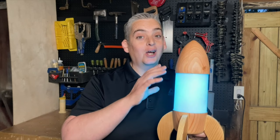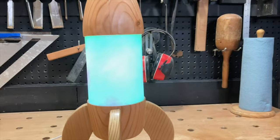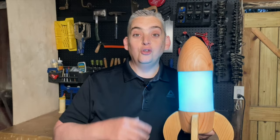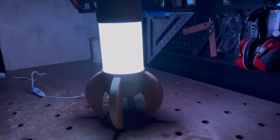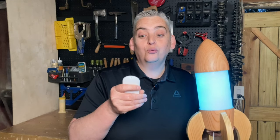Alright, our rocket ship lamp is finished, and I have to tell you, I was a little skeptical going into this project — I wasn't sure if I was going to be able to pull off forming these large pieces of wood, but it actually turned out really well. The fit that the cylinder has in both pieces of wood is so tight that there's no need for any adhesive, and I like the idea that I can take it apart if anything ever happens to the lamp kit. Using the label paper inside the cylinder worked out perfectly — I really like the way it diffuses the light and you can no longer see the individual LEDs. This light kit is really cool: it has settings right on the cord itself, a remote with tons of different settings that even include time settings, and my favorite — voice activation. I know this project is a little bit different and it's not something I'm going to be creating a set of plans for. There were a lot of complications and a lot of trial and error, but I hope it encourages you to tackle some out-of-the-box projects of your own.